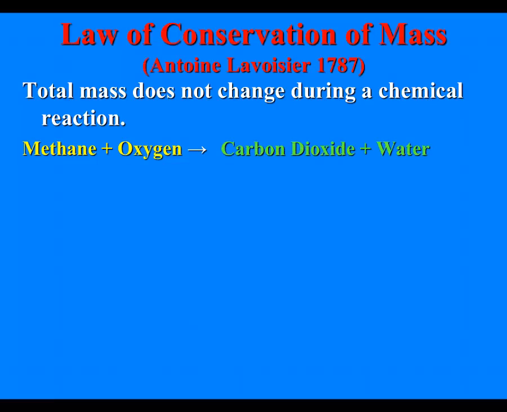We'll end up producing two products if there's plenty of oxygen. We call this a complete combustion reaction when there's sufficient oxygen for all of the elements to combine. We end up with carbon dioxide, so carbon combined with two oxygens. We also end up with water. You may remember that water's formula is H2O, two hydrogens with an oxygen atom. Okay, so there's my reactants in yellow, the starting material that I have, forming products in green.